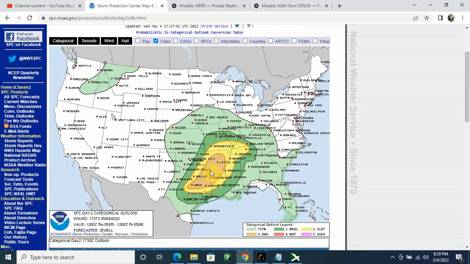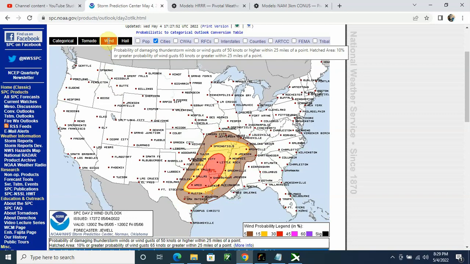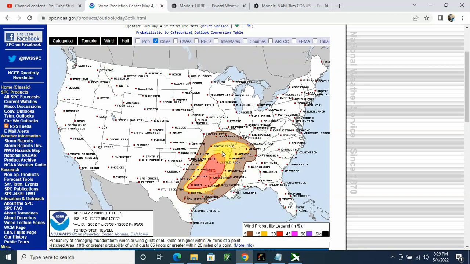Just from the shape of this, even without having to look at the hazard types, I could tell this leans more towards a damaging wind threat more so than a tornado threat, but it isn't zero, so I'll have to watch this real close. Here's our wind threat and the reason behind our enhanced risk. We have a 30% area. Thankfully, no hatch risk at the moment, but this could easily change, so we'll have to be very watchful.